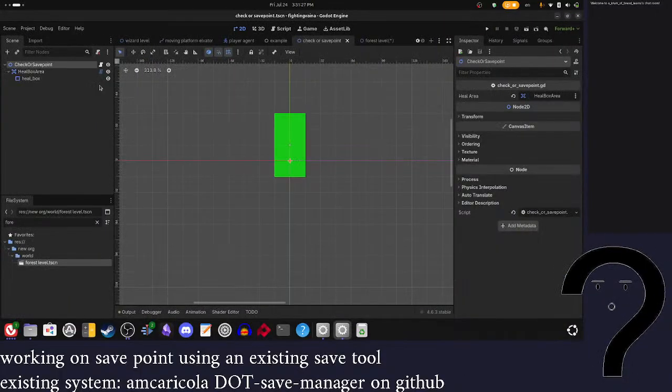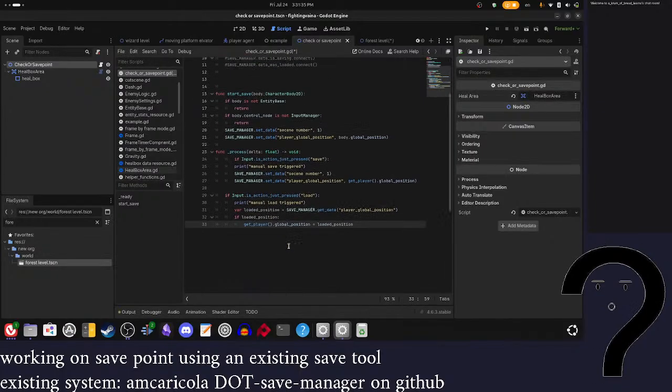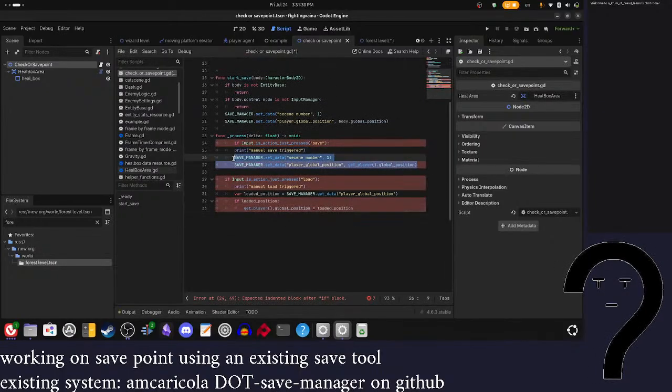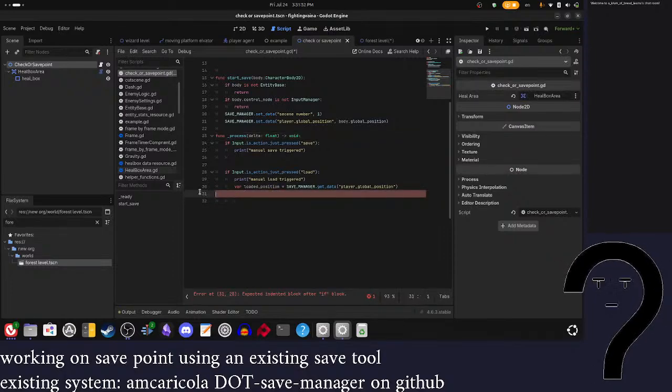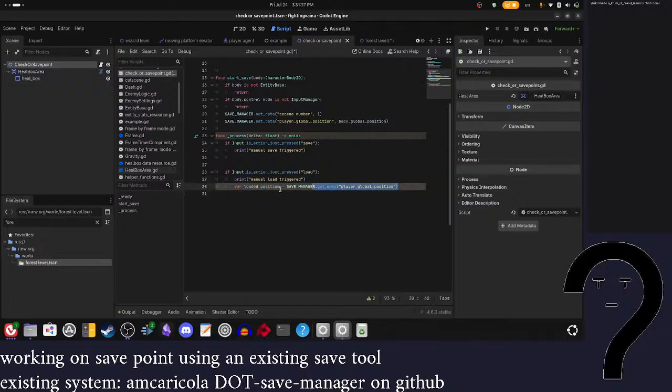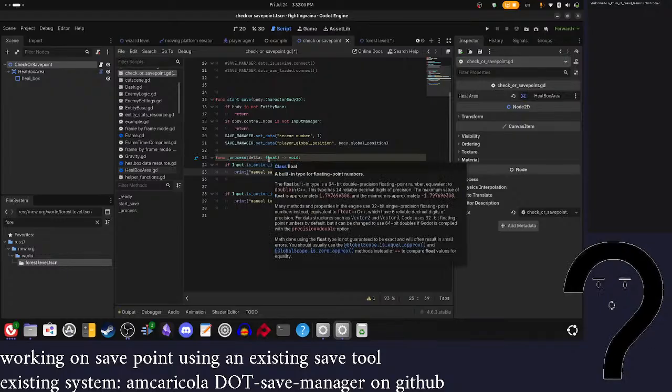In a process function, sure. And then we cut this. Save as real. Is get player a real function? No, it's assuming I have something. Okay.